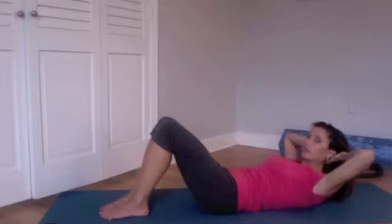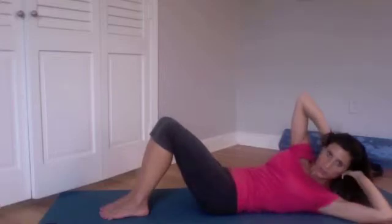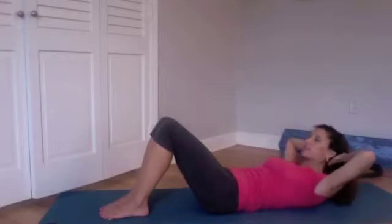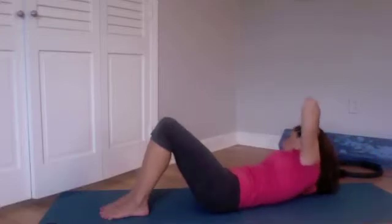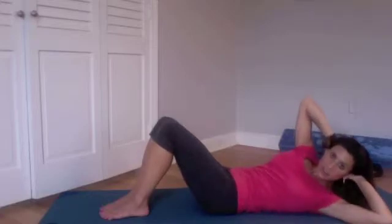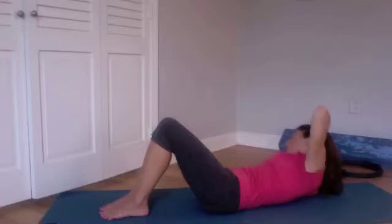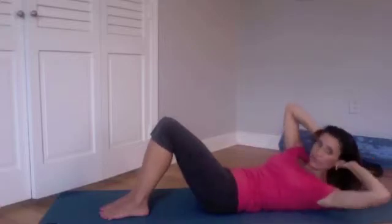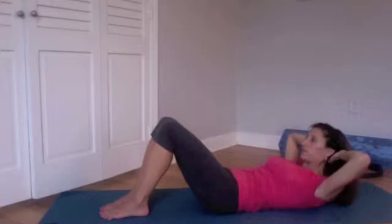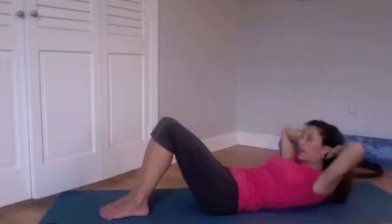And exhale back to center. And twist to the left. Again, don't let the arms come in like this. Keep them wide. And back to center. And over. And back. So look down at your pelvis and make sure that that is staying neutral, and you're being able to balance your teacup right there. And we're really engaging those abs. Inhale. And exhale. And one more each way. Inhale. Exhale. And last one. Inhale. And exhale.